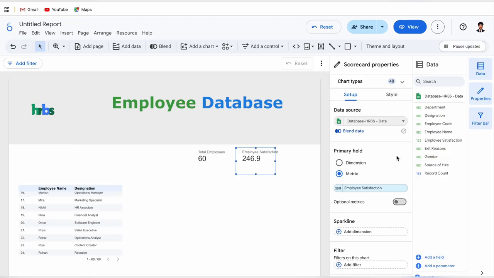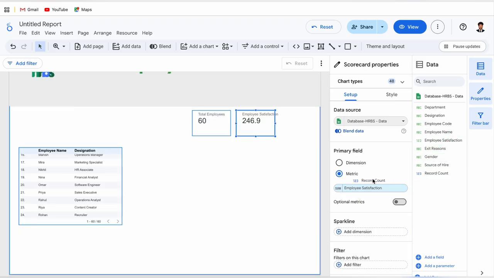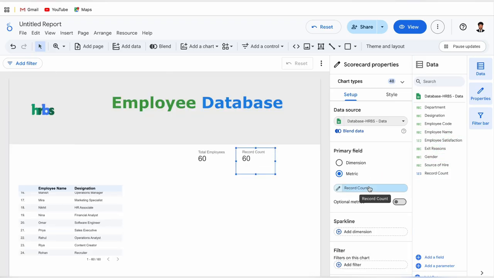So we don't need that. We need the record count, right? So here is where metric comes into action. Here we are not using it as a dimension, we are using it as a metric. So we have to change the employee satisfaction to the record count, and we only require the active employees, right? So that's where the filter option comes into action.